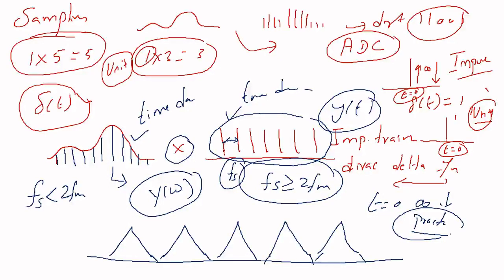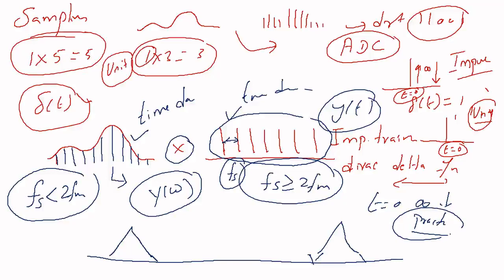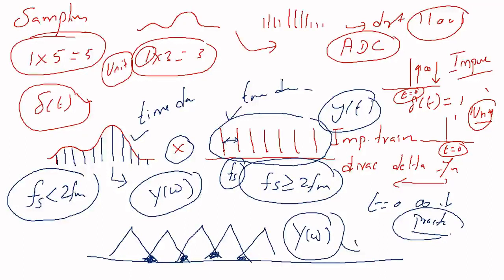But in case you violate this one, then these actual triangular trains will be looking something like this. Overlapping. This overlap part is very dangerous because you will be losing this particular data when you convert this data by taking the inverse Fourier transform to get back the original signal.